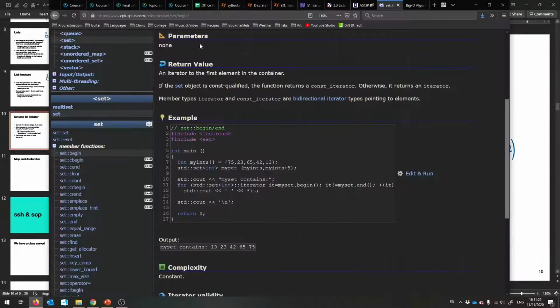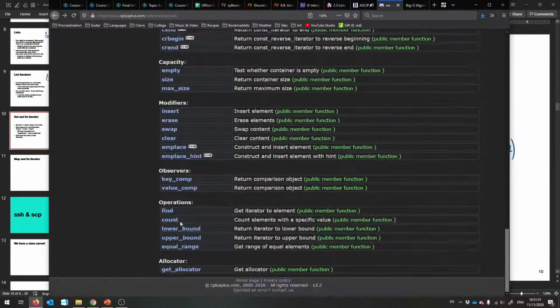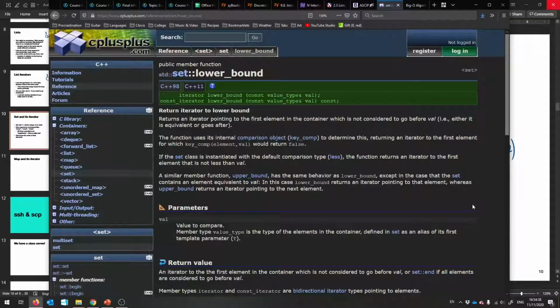And then, if you don't want to iterate through, but you still want to get some of the order back, you can use these lower bound and upper bound things, which work kind of counterintuitively. What lower bound returns is the first element in the container which is not considered to go before value, which is a weird thing to do. It's either going to give you back an iterator to the value itself, and then you can start from there and go in order using that iterator, plus plus and things like that. Or it's going to give you the thing that's right after the value that you're searching for.